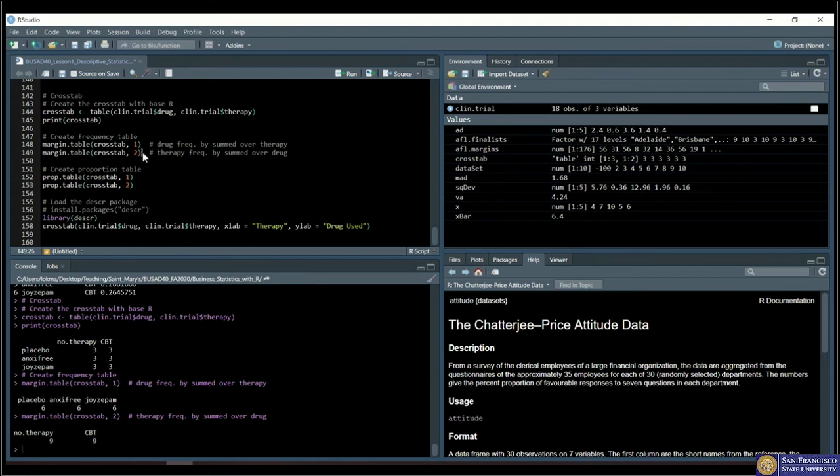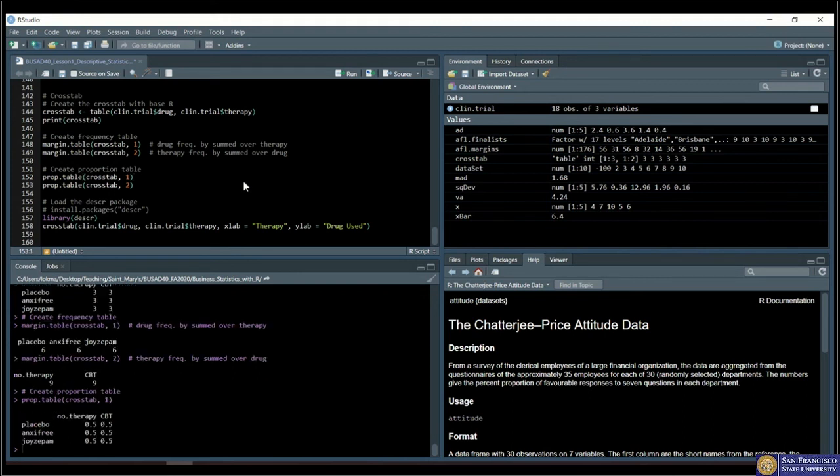Instead of doing the margin table, you can also create a proportion table to see how it compares across different variables. For instance, I can use the prop.table function and summarize over the rows.